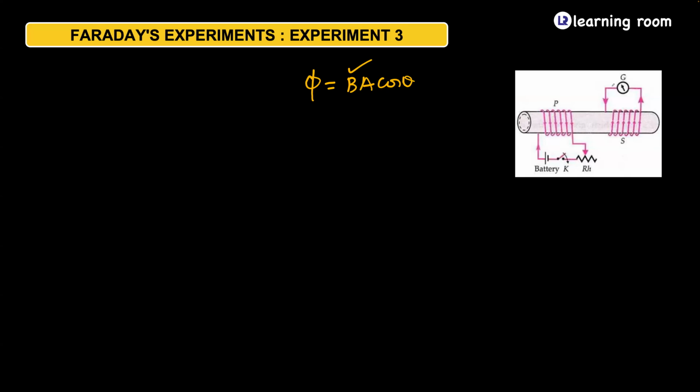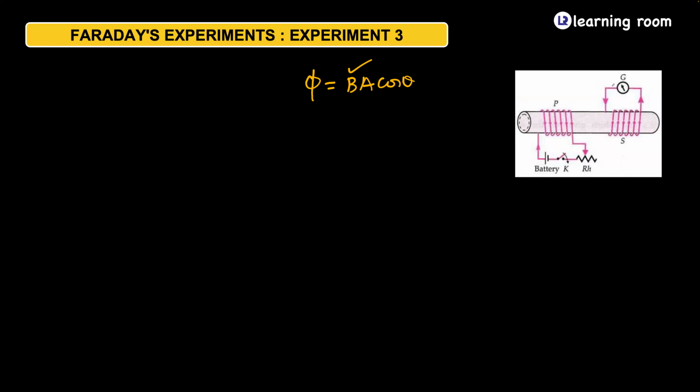Because you connected the key, no, you opened the key and switched it off. After the current becomes constant, you cannot see. I told you, as you can see, the deflection in the galvanometer is only till the time there is a change in magnetic fields. Before the key was closed, the current is 0. But to reach from 0 to that steady state value, it will take some amount of time. So during that time, you can see that there will be a deflection in the galvanometer. That's what is given. It's like one of the moments captured.